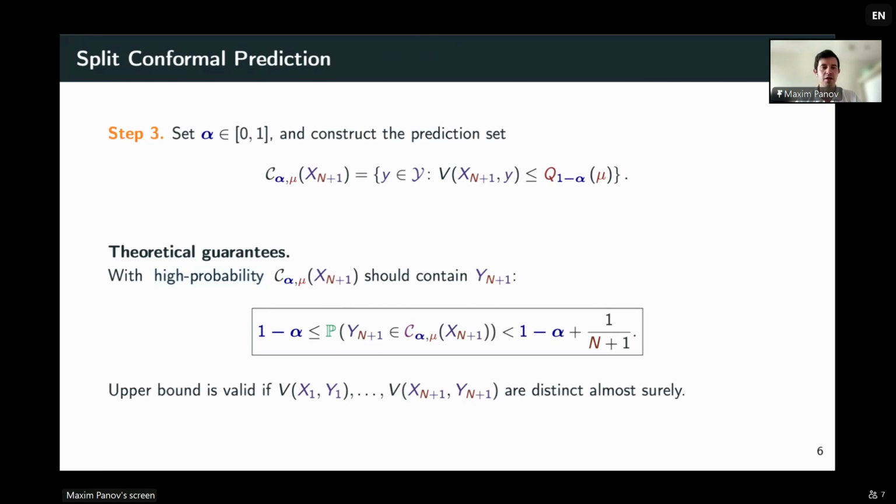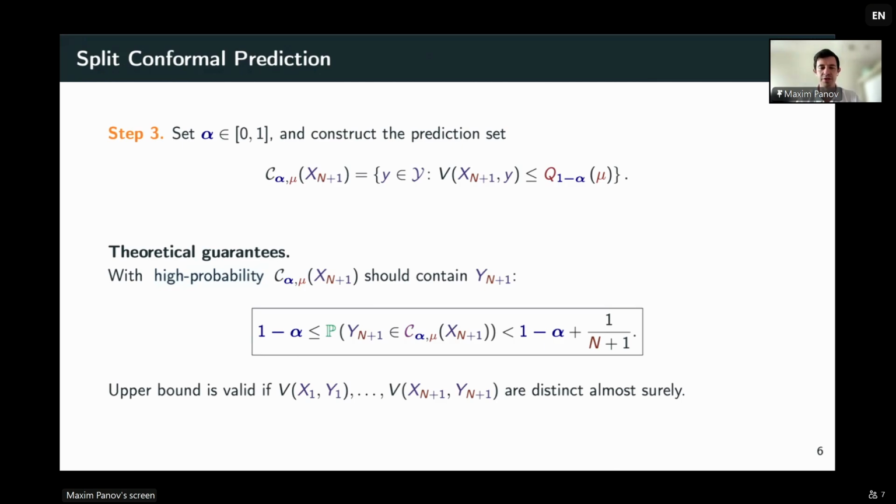So basically, what you achieve is that the probability that you belong to this confidence set is greater than 1 minus alpha and smaller than 1 minus alpha plus a remainder term of the order of 1 over n. That looks better than the majority of guarantees we have in statistics, because the standard rates in parametric statistics are usually of the order 1 over square root of n. Here we have 1 over n. So it looks nice. A small comment here is that I'm speaking about a particular variant of conformal prediction called split conformal prediction.